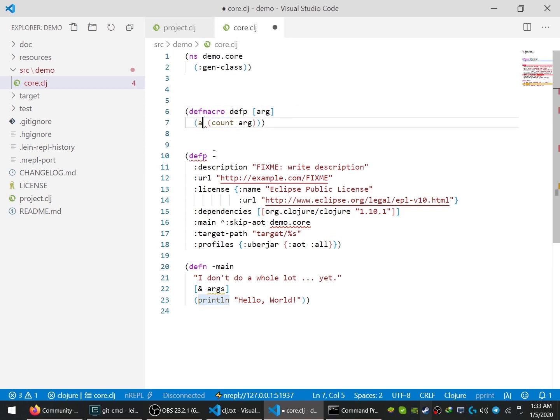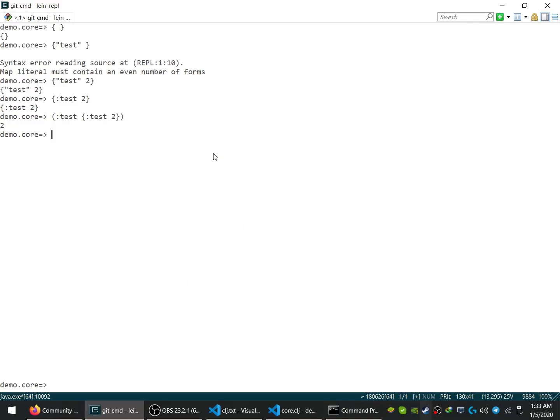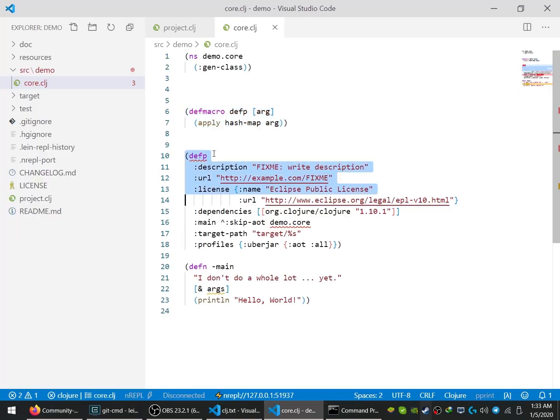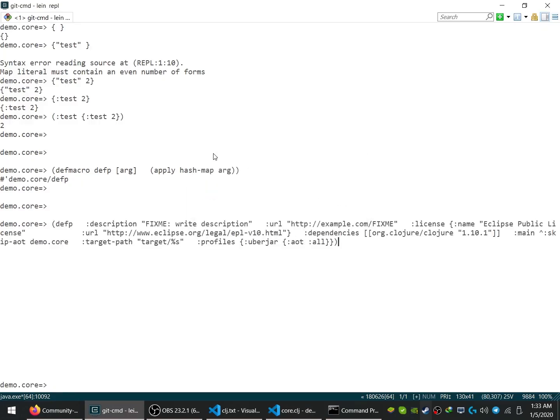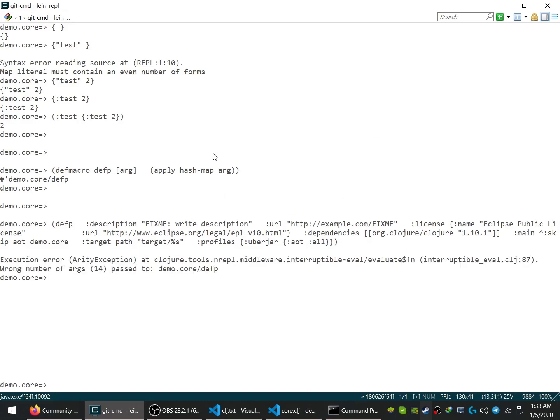We're gonna do apply hash map, and call args or arg, right? Define it in here, then define it, and when I press enter, we should get a map back.